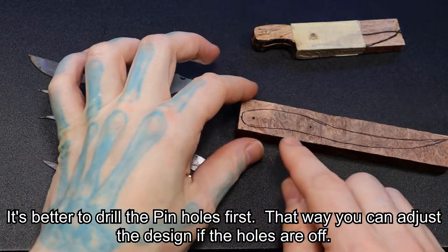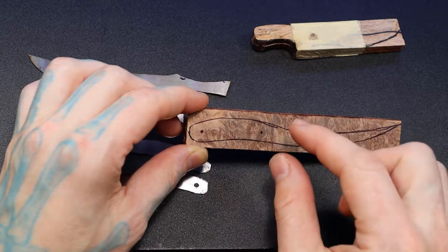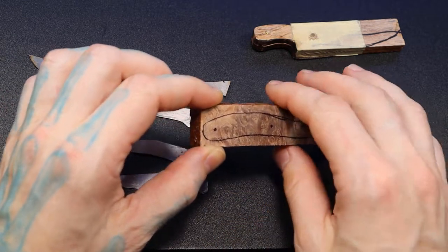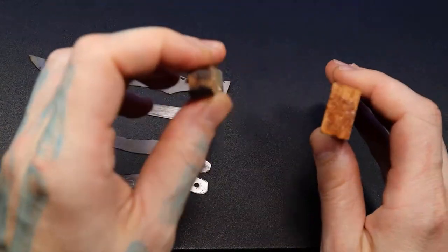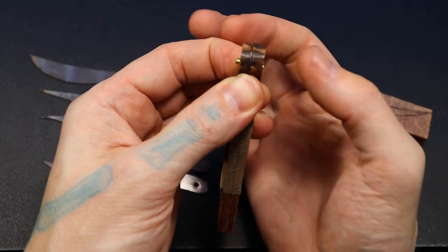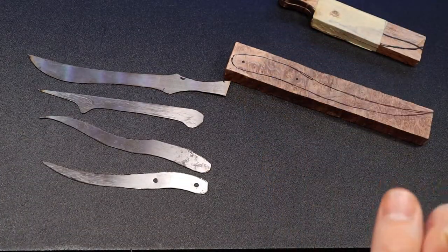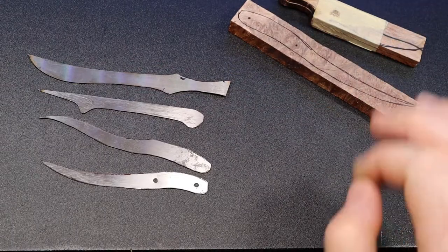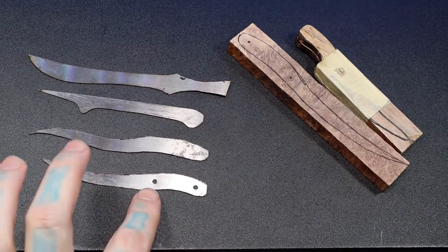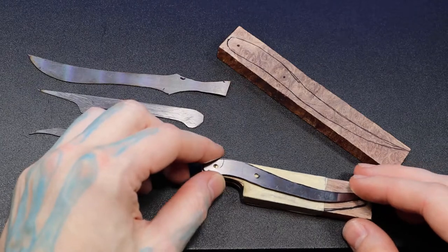For the half tang, we want to do the design first, then the pins next, then the half tang. The reason is that once the design is cut out, we can see it and make sure our pin holes are perfectly centered. We do the holes before the half tang because if you do the half tang first, you have this open hole in the center — and when you try to drill the pins, pushing on it causes the two halves to come together and throw off the drill bit. For templates, these are made from pick metal: I draw out the design, grind it out in the metal, then place them on my pick, copy it over — quick, reproducible, and not easily destroyed.